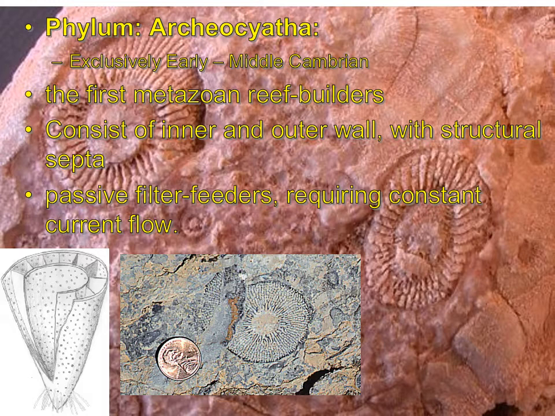So these are an animal. As you can see, they're very small. In cross-section, you can see the radiating septa. But in life, they were kind of cone-shaped. So we're going to talk about these for a minute, and now we're going to move into sponges, which is kind of like the next stage in archaeocyathans.